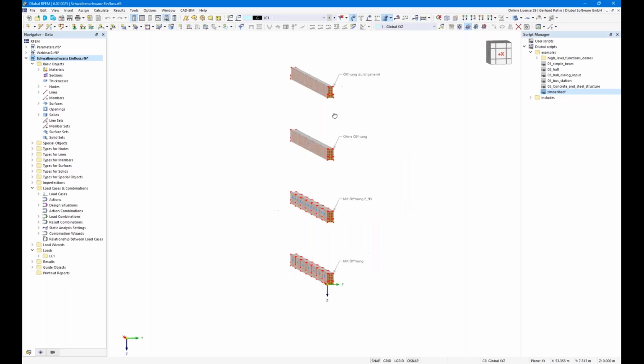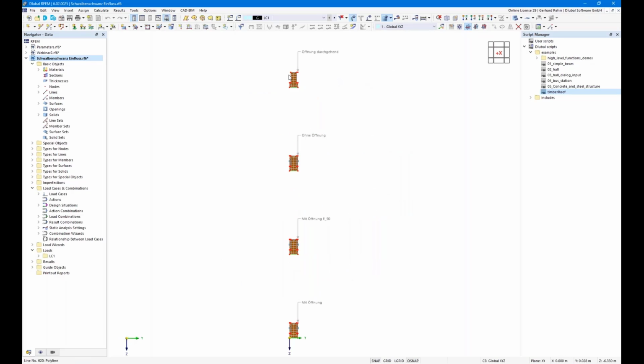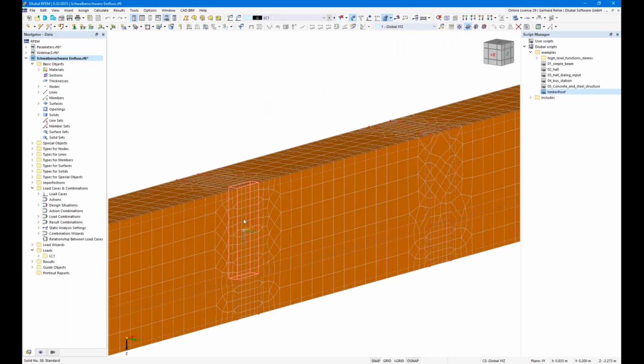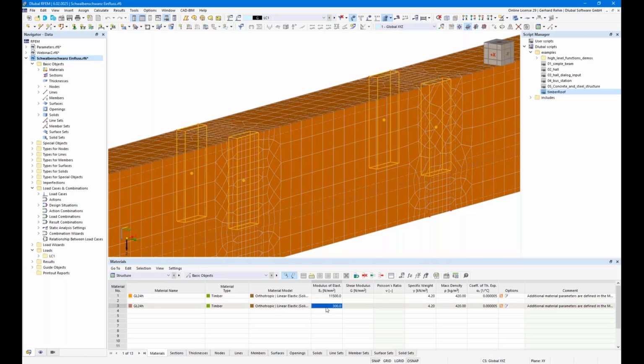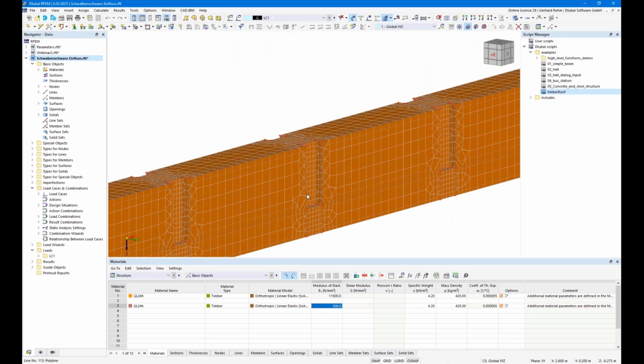Okay, so the first beam here, when we check the X direction, has a notch along the whole length of the beam. The second one is a solid one, a rectangle without any notch. And on the third one, we have notches in between, but this notch is filled with a material with E90. These materials are defined with an E modulus 90 degrees to the grain direction. And the same here, but without any parts inside the notches.